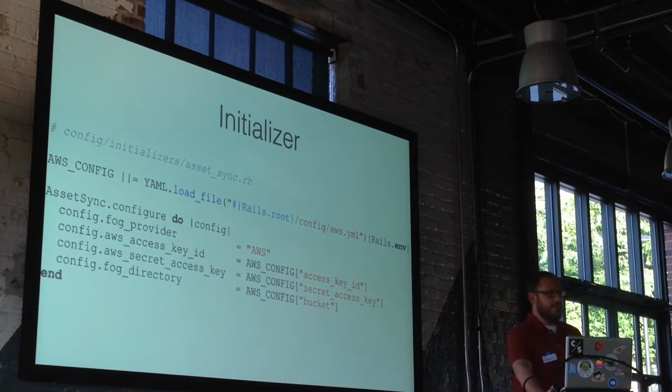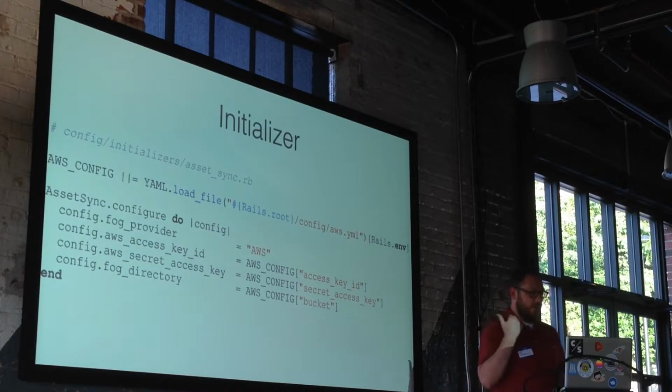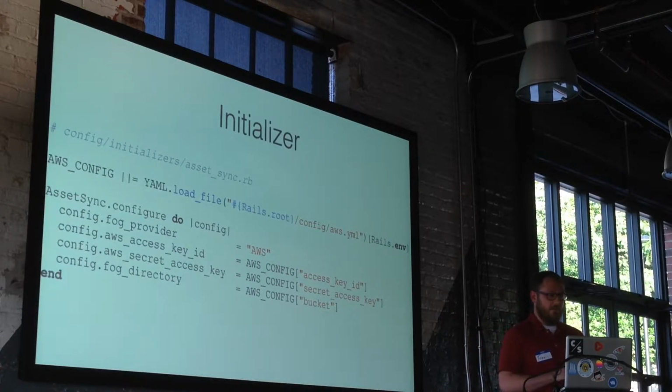And then you create an initializer. asset_sync actually has a script that will create the initializer for you, and you can choose either the Ruby version, the YAML version, or the built-in initializer. The built-in initializer requires environment variables. So if you're setting all your stuff to environment variables, you don't even need to have an initializer, because the built-in initializer will check for variables, and if they exist, it will use them. We don't use environment variables, so we have this initializer here, and it's really just loading the AWS config file and then setting the AWS credentials.